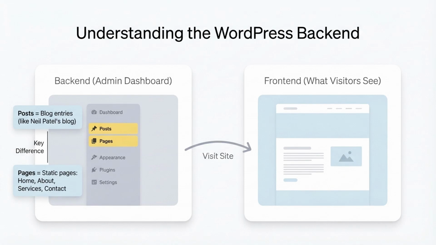Here's an important distinction to understand early on. Posts are for blog entries, dynamic, dated content like you'd see on a blog like Neil Patel's. Pages, on the other hand, are static. They're your permanent site sections like Home, About Us, Services, and Contact. These are created and managed from completely separate sections of the dashboard.